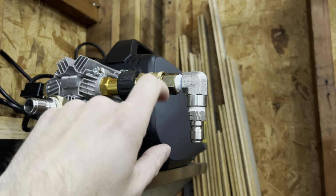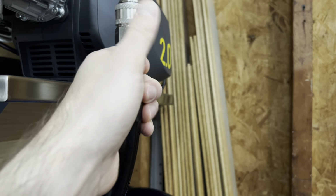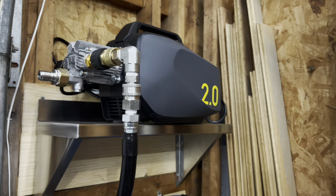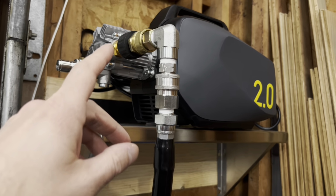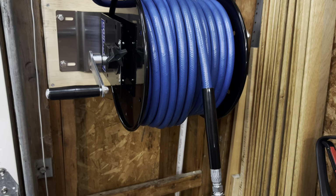Unfortunately, it's not stainless like everything else. It's brass, but it works, and it's all quick disconnect. This is all stainless, so it snaps in very nice and looks very good. Maybe I'll update this with stainless one day if I can find one, but it's working for now, and I'm really happy with it. And the setup is absolutely amazing.